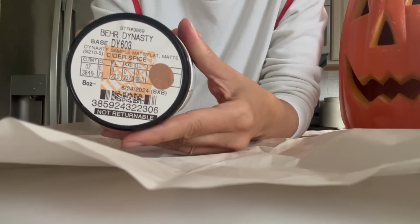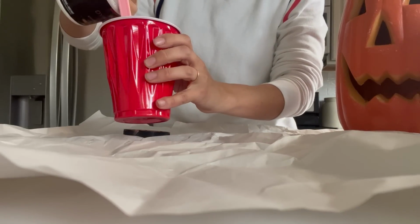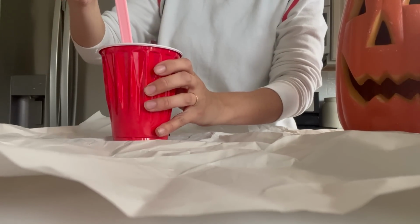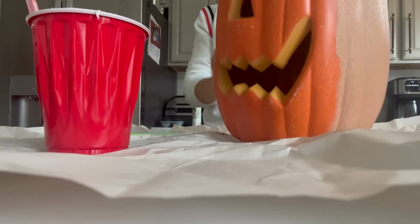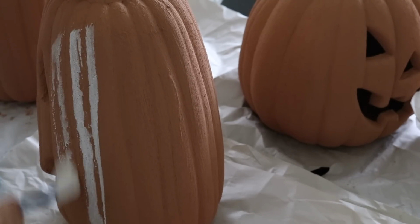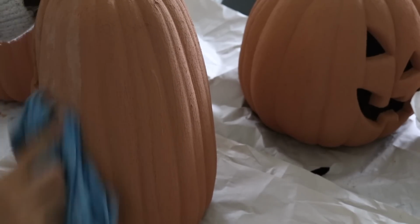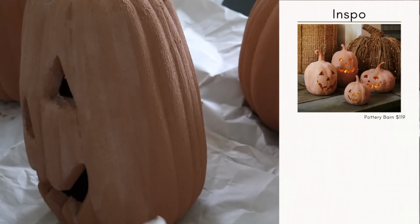I grabbed a sample paint from Behr, mixed it with some grout that I had left over, and got this really nice gritty terracotta-like texture. Because I knew these would be going outside for Halloween, I then went over that with a whitewash effect using some storm paint that I watered down and then just removed the excess.